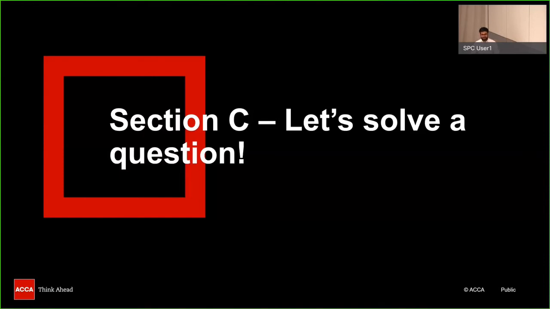So let's look at section C of the PM exam. We know that when it comes to section C, we have two constructed response questions, each worth 20 marks. It's a very important section of the exam. If you really want to pass this exam, you need to score well in this section. And the key to scoring well is to practice more and more questions for the topics which we earlier identified in our video that are important for this particular section.